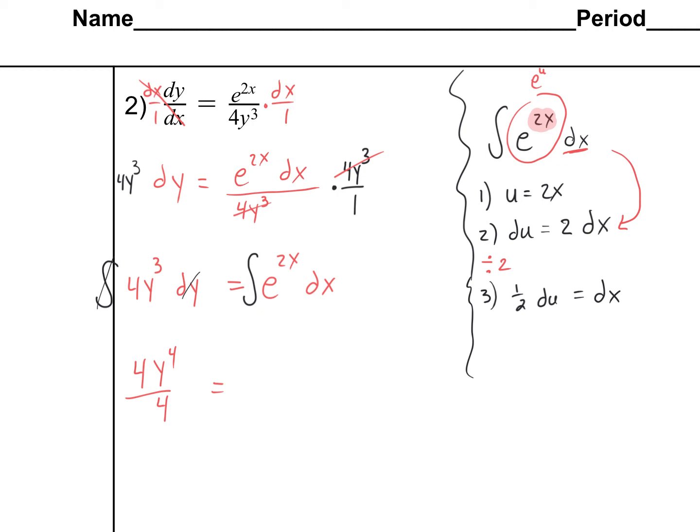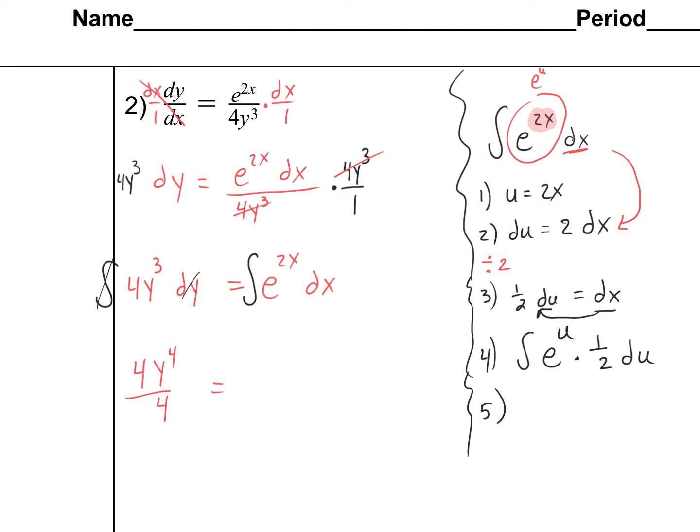All right. Okay, sorry, we're back. No worries. Fourth step, we rewrite everything. Again, this piece gets replaced with e to the u. Now, what am I going to replace dx with? Now I go to my new differential, dx right here. dx is now equal to 1/2 du. So, e to the 2x gets replaced with e to the u. dx gets replaced with 1/2 du.